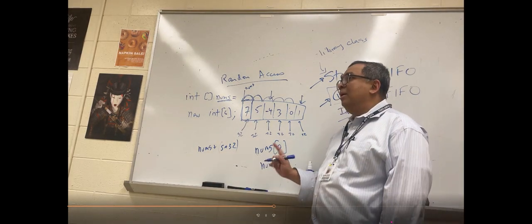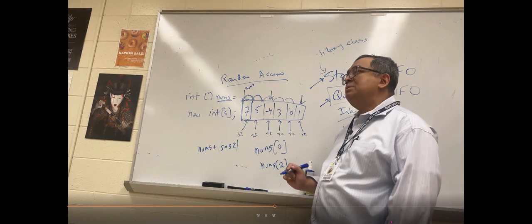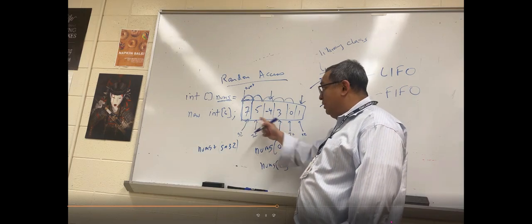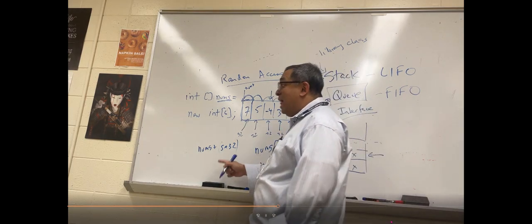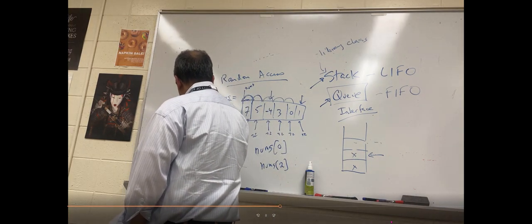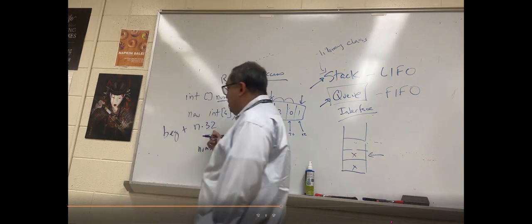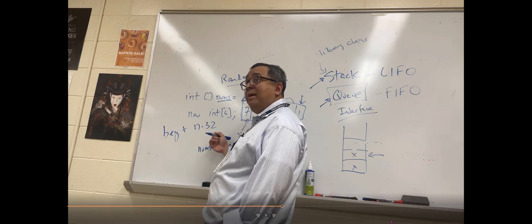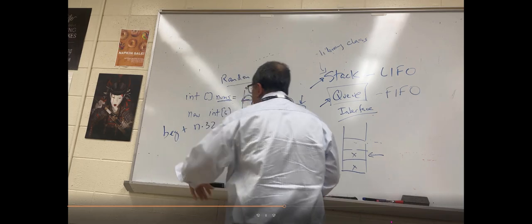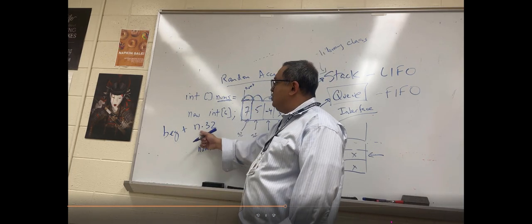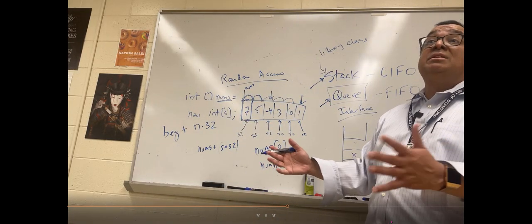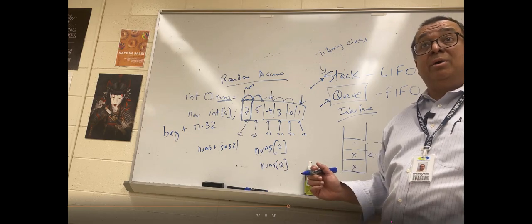What's happening here, and I want you to understand how important this is, is that no matter which element in the array I'm trying to retrieve, the calculation is always the beginning address plus however many you want to move over times how big each data element is. You see that, right? It doesn't matter if I want this one or this one or this one. Now, you might be thinking to yourself, well, if n is 0, it's easier to calculate. It takes the same number of cycles for the computer to add 0 to a number as it does to take any other 32-bit integer and add it to the number.